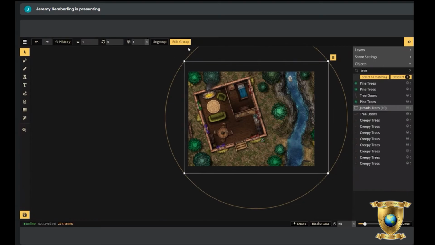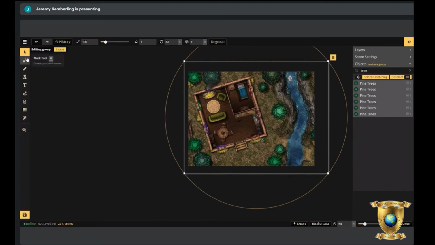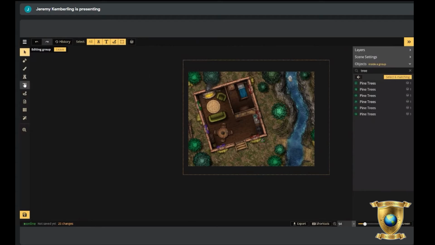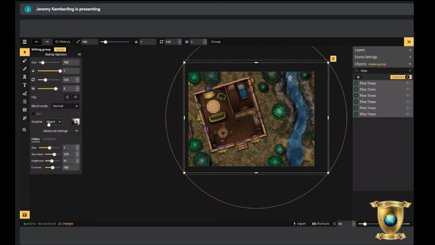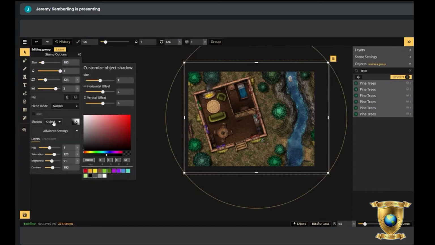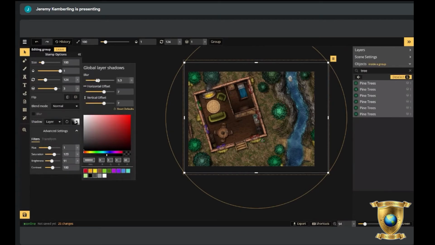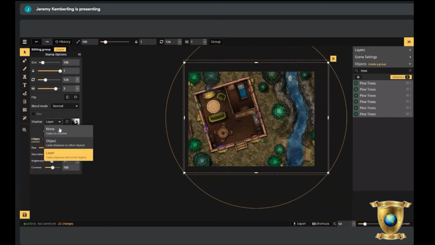So we could grab all of his trees and we could edit them. We could do object layers. We could do the shadow layer and we could start to shift it. So we could start to shift these natural shadows using the stamps, but I don't want to do that. I don't think that that's going to look as good.